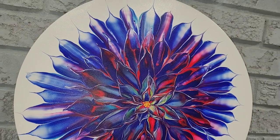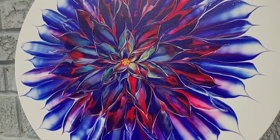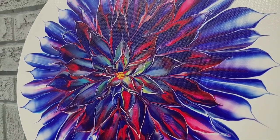And of course, I'm loving the center here where I added the yellow. And I'm loving the green highlights in here as well for the center of the petals or the center of the flower. It's beautiful.